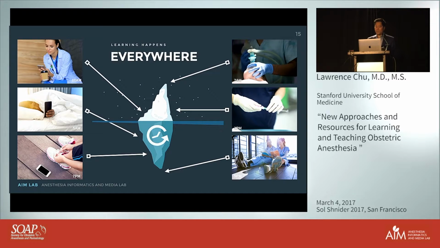From when they get up in the morning to when they go to bed at night. The one different thing in 2017 that didn't exist in 2007 is this piece of glass and this piece of plastic. And it's circuits, and it's technology, but it's just electrons going through circuits.